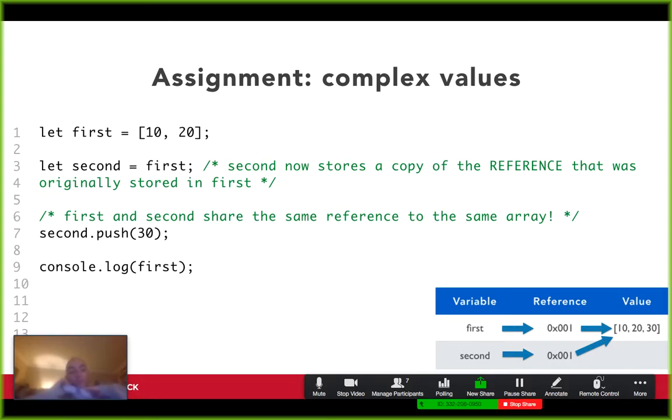Here, the point once again is to show you that with primitives, we make a copy and we set the variable equal to the copy of the value. For complex values, what we're doing is we're setting both variables equal to the same instance or the same value. And therefore, whatever I do to that value through one of the variables is going to be reflected through the second variable. And all of this is made possible based on the fact that I am able to change the value of an array or an object or a function because they're complex. I cannot change the value of a number or a string or a boolean.